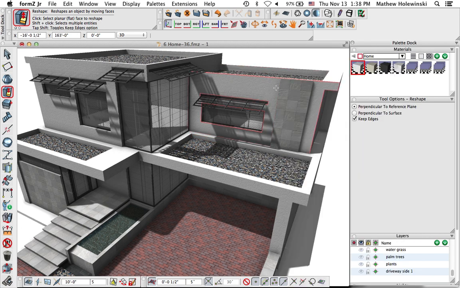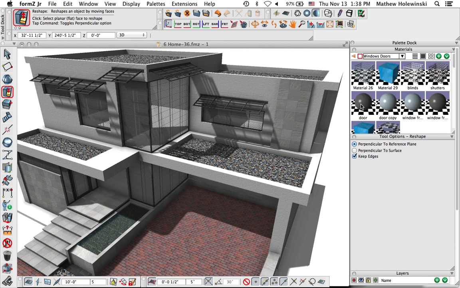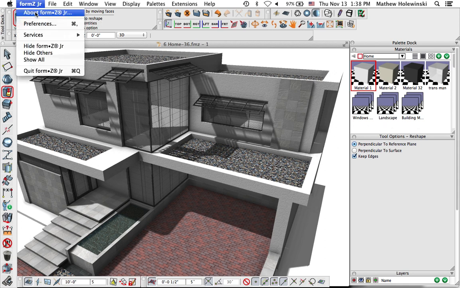All right. Some other things, material groups. There's a lot of little things in there too, just to help make your workflow more efficient. For example, you can see this project here. I have my materials organized in groups. So I can click on this group to get all the materials inside of there. Let's give it a larger icon here. So here's all the materials used for the actual windows. Here's all materials used in the landscaping. So instead of having one materials palette with 100 materials there, now I can organize this into groups, and you can have nested groups and so on and so forth. Let's see what else.